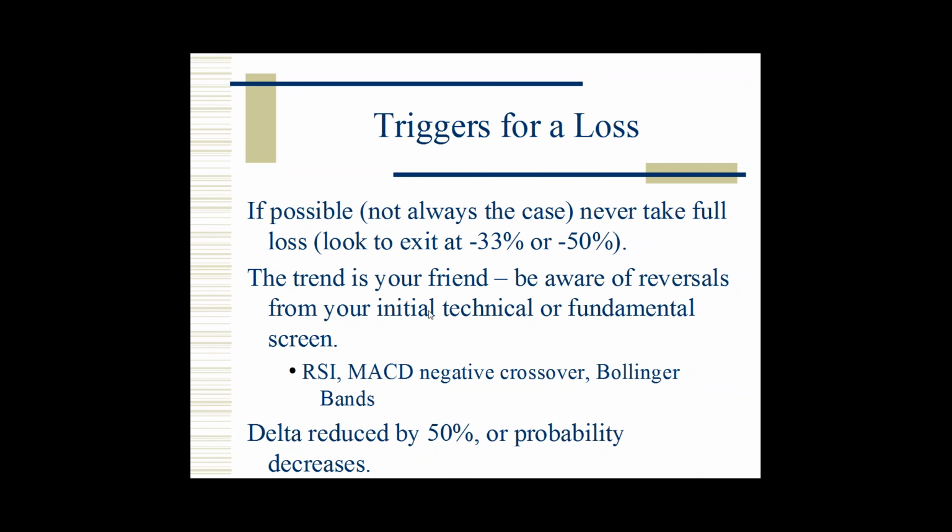Why is it one or the other? Well, I approach it in two different ways depending on how I set up my original position. Again, let's say we had a stock trading at 160, and I bought a slightly in-the-money, maybe 155 call option. So I paid about 5 points of intrinsic value, maybe 4 or 5 points of time value, maybe a $10 option. Well, at that point, if I have intrinsic value and I'm using an in-the-money call, I'd probably set my stop at around a 33% loss, okay? Because for that to happen, it's got to lose the time value, the extrinsic value, and it's got to lose some of the intrinsic value.